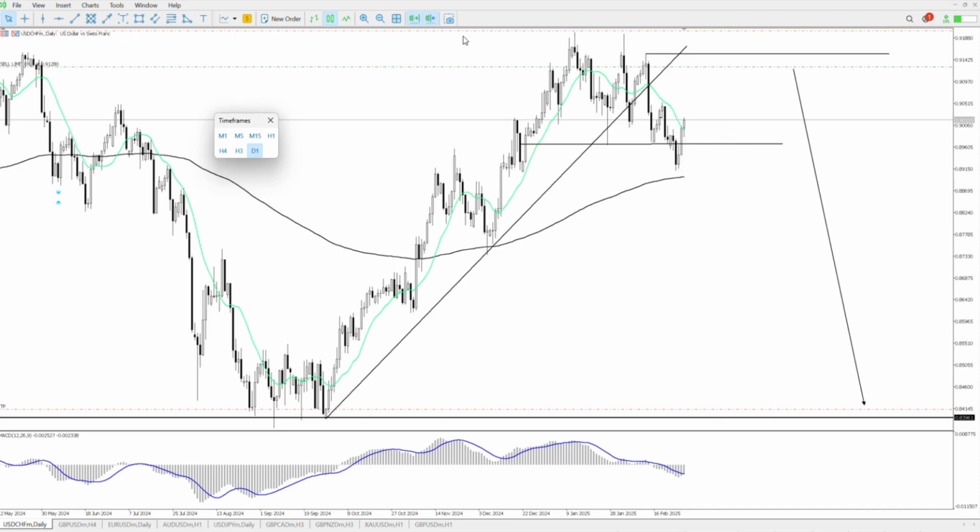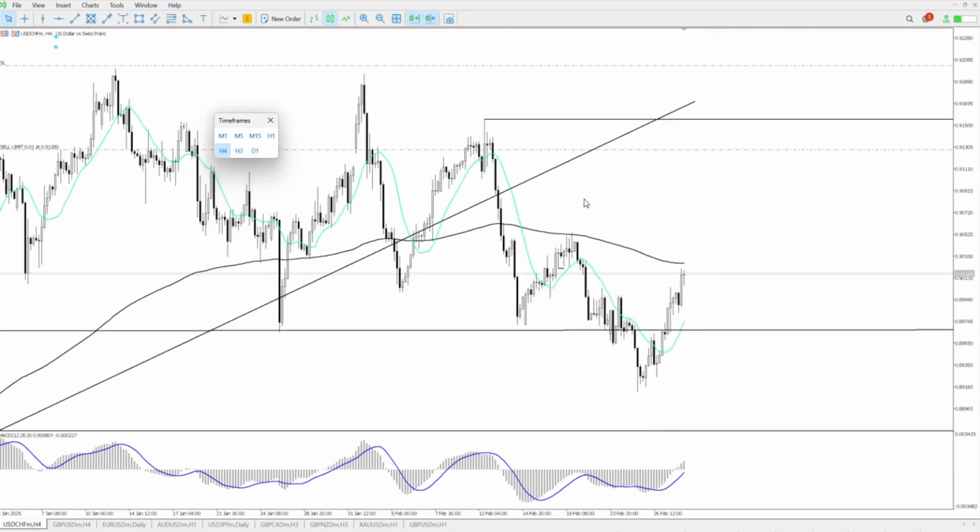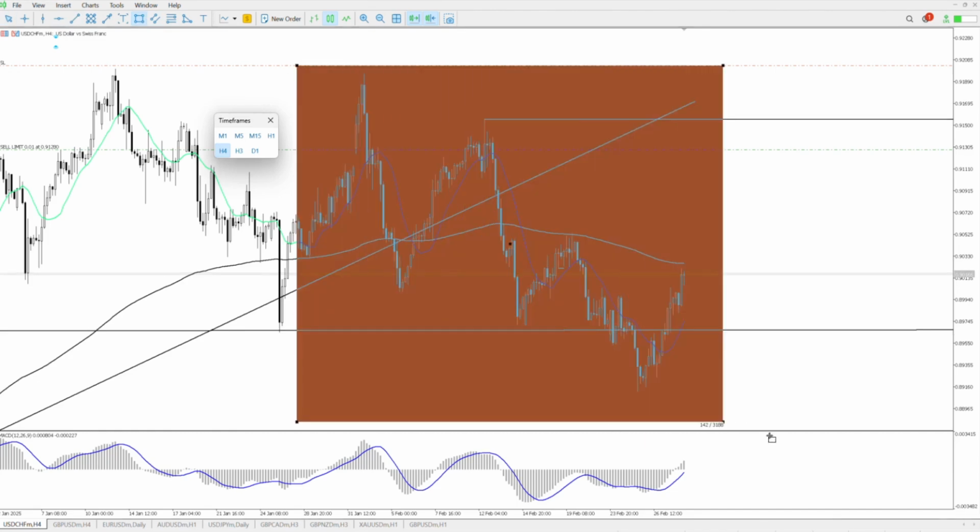Let's see if we can generate any bullish signal. Let's take a look at 4 hours. What do we have on 4 hours? On 4 hours, we can see that we have a swing high and swing low. This is the highest point on 4 hours, starting from this point. So let me just draw a box so that we have the main area where we are focusing our analysis for today.